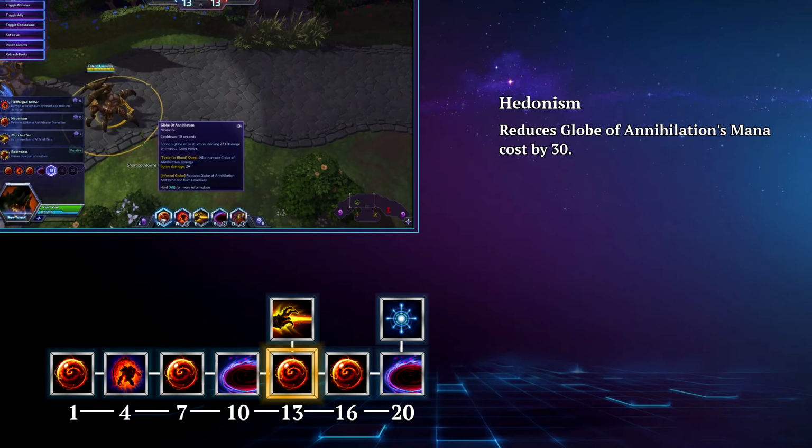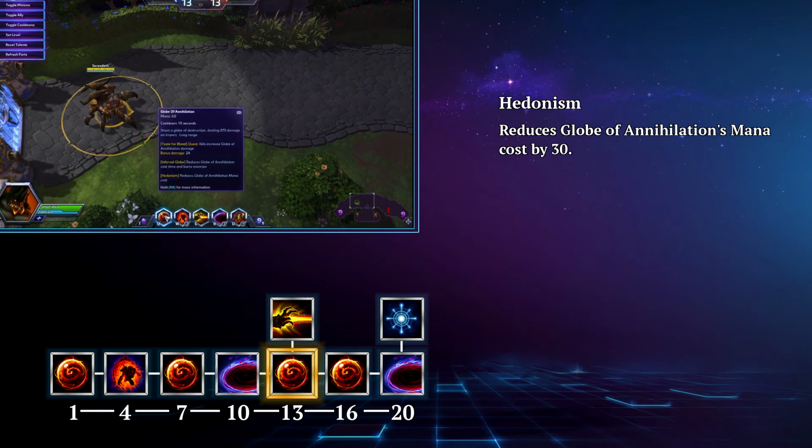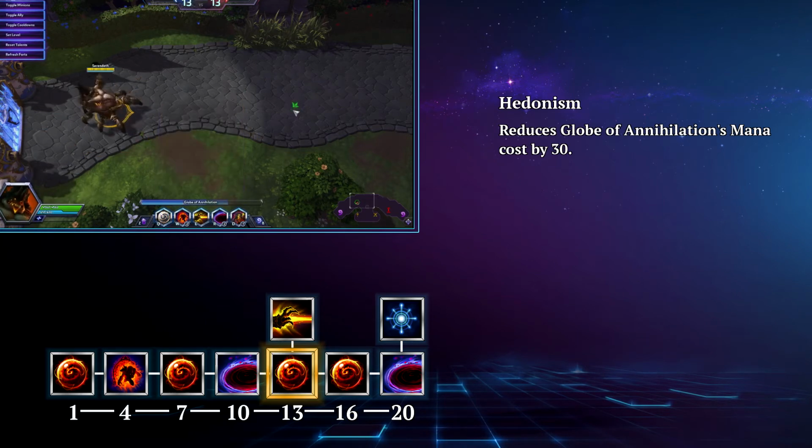At level 13, you have a choice to make. If you're looking at making your globes more efficient, then you will go with Hedonism. This reduces the mana cost of Globe of Annihilation by 30. Simply put, your spells are expensive, and any way that you can make them more mana efficient will allow you to poke more often and still have globes to finish off enemies when they really count.